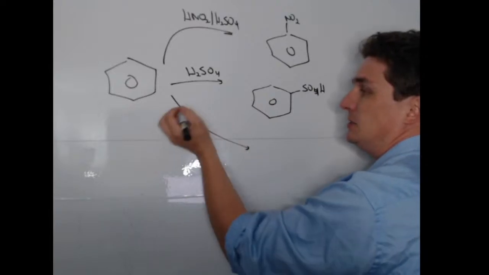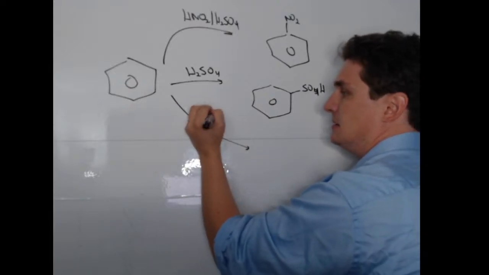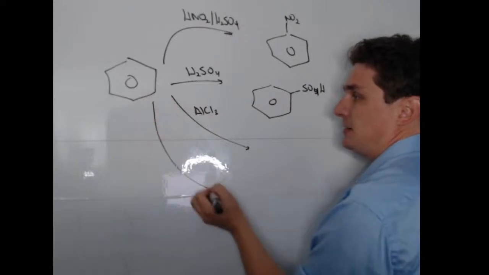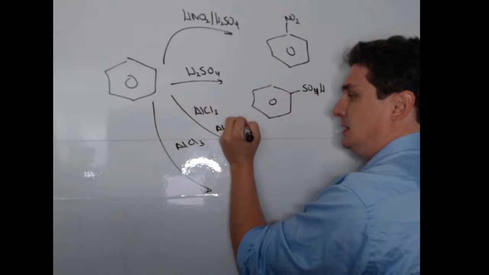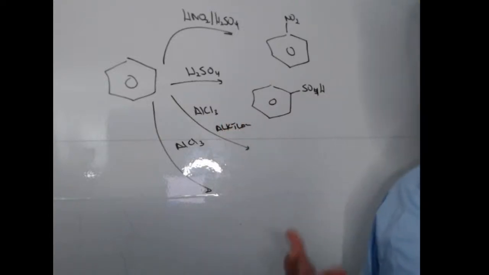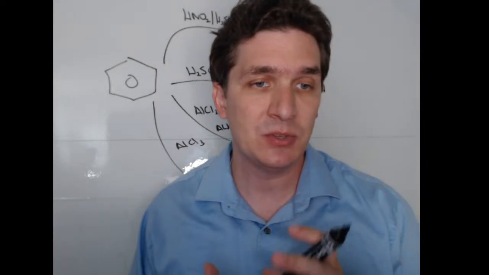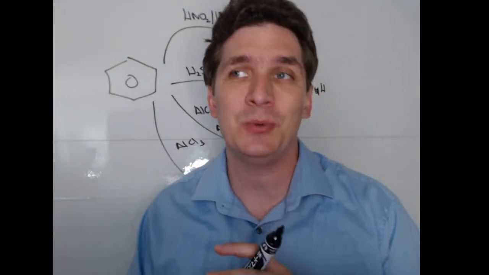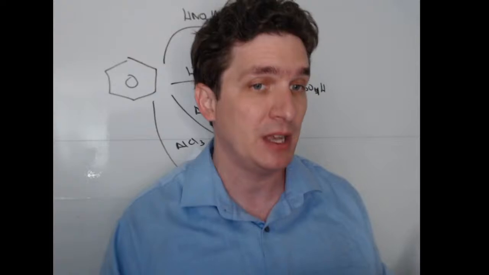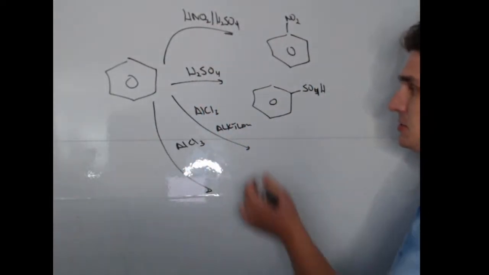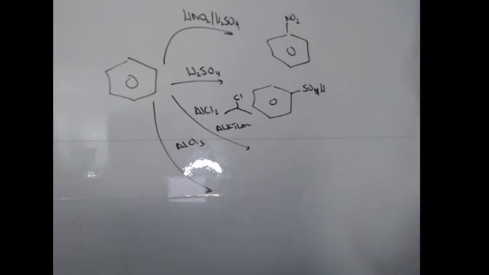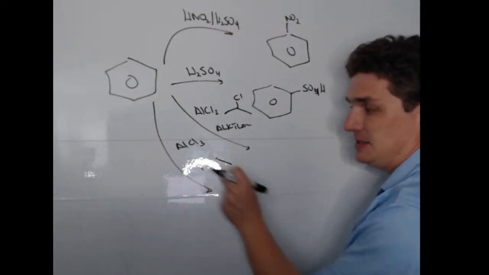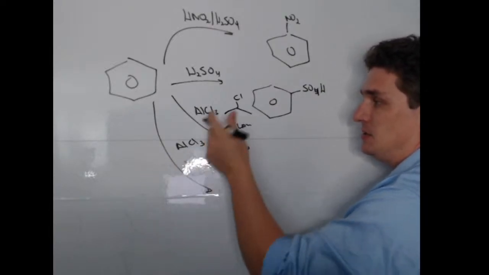We have Friedel-Crafts, and there are two types. There's the alkylation, where you add an R group, but the R group has to be secondary or tertiary, because Friedel-Crafts goes through a carbocation intermediate at the halogen. So let's say we have this 2-chloropropane. This will be fine, but if we try to do it with this, we'll get carbocation rearrangement. So this is the alkylation.